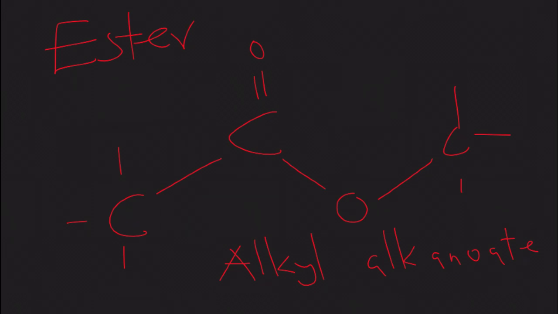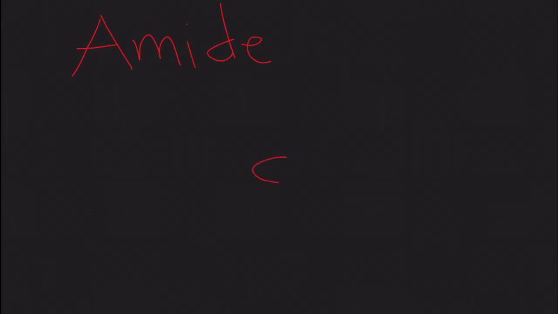Now we move to the next one. This might sound intriguing, but it's similar to an amine. Why do I say so? The name of this functional group is called an amide. And from what we said before, an amine is a carbon bonded singly to a nitrogen. But here, this carbon is bonded to O and also bonded to the nitrogen.